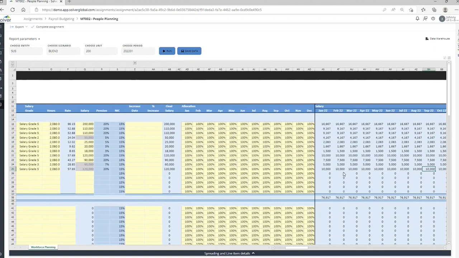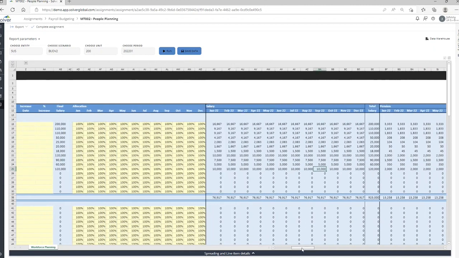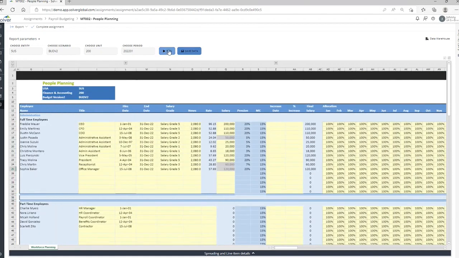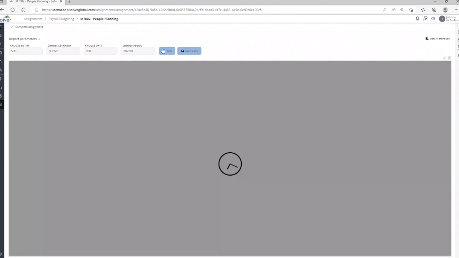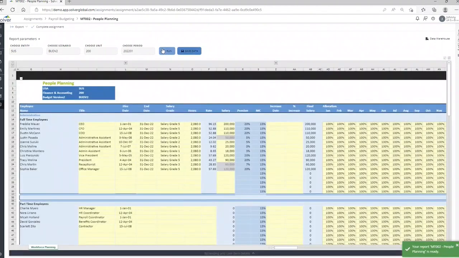All they do now is they just run this report, they just validate that the employees are coming through correctly, and that's it. I'm scrolling over to the right hand side because I'm showing you that the way Solver can be built and the way this template works is that although I'm entering a final salary for this employee here, I can see the breakdown, the budget I need on a monthly basis for that individual employee, as well as the pension rates, etc. Now I'm just going to run this report because I just want to pick up any new changes that have been made.